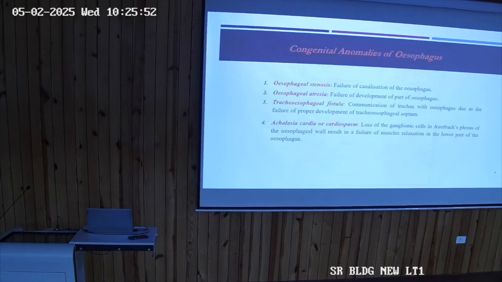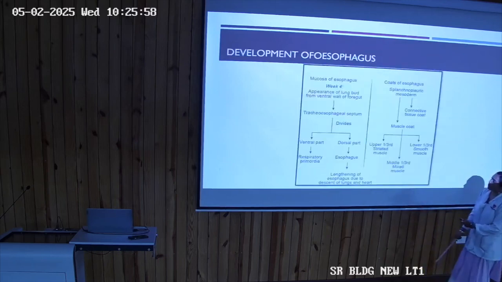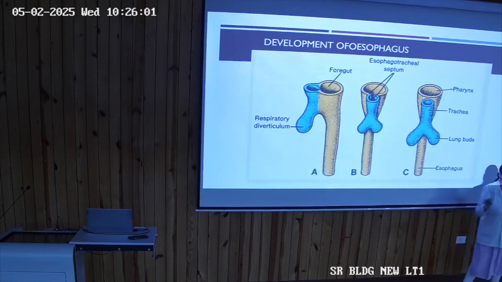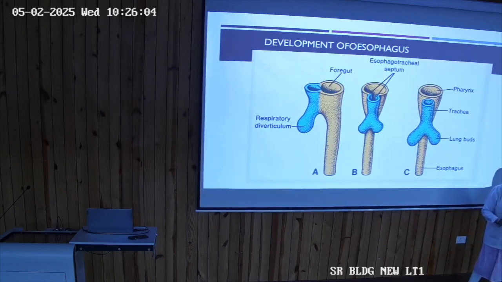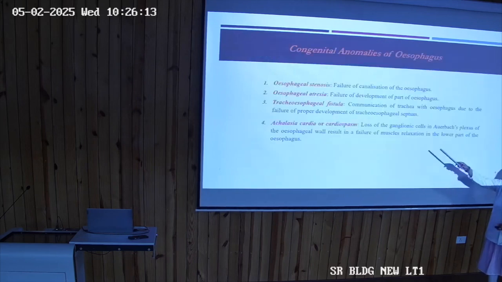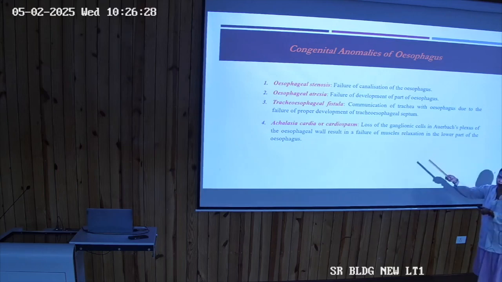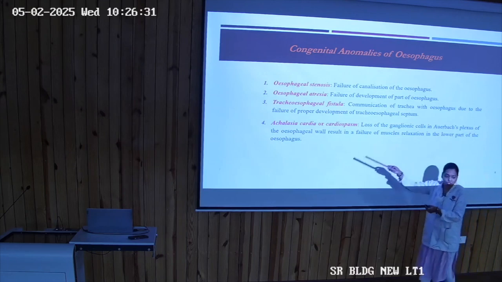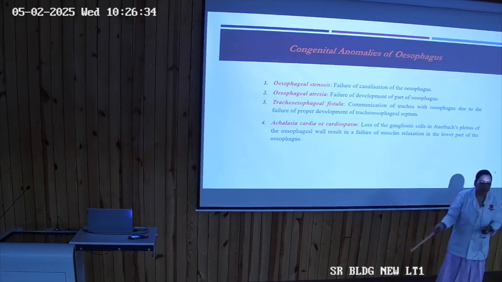Now what is the clinical association? This you have also studied in the theory class. Esophagus, see what happens once this tube is formed, first it is obliterated and then again recanalization of the tube takes place. Okay. So if there is incomplete recanalization of this tube, there is going to be esophageal stenosis. Some part of the esophagus is going to get constricted. Pay attention. Some part of the esophagus at some point is going to get constricted because of the failure of canalization or incomplete canalization. Esophageal atresia, canalization I'll show you in the development of duodenum.